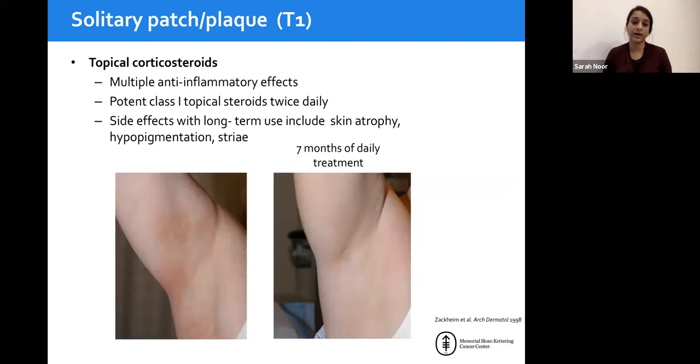In terms of our typical treatment approach, the main one that we start with is using a topical steroid. It can have multiple anti-inflammatory effects. One of the things that I get asked by dermatologists and patients often is what type of topical steroid to use. And really, our recommendation is to use a strong, or what we call a high potency, topical steroid twice daily. There was a study looking at about 60 or 80 patients that were followed using a stronger steroid cream for about 9 months. And about 60% of those patients had complete resolution, and you can see in our photos here, which one of my colleagues shared with me.